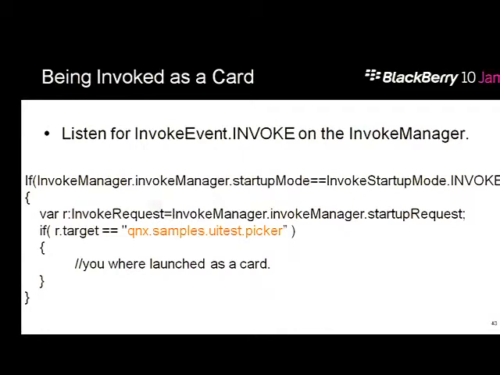And so when your card starts up, or your application, you could compile this all into the same binary. So if you had an application and part of that application was a specific card, then you could kind of bundle all the stuff into one. And so what you want to do is there's this event on the Invoke manager called Invoke. And you want to listen for this event. This is basically the very first thing you want to do inside of your application is listen for this event. When this event is fired, you can kind of do something like this code block that I have here. I have a sample of this all up on GitHub as well that you can go and look at.